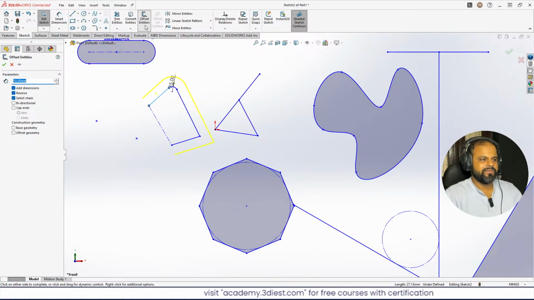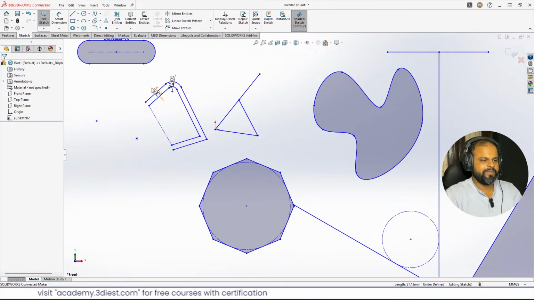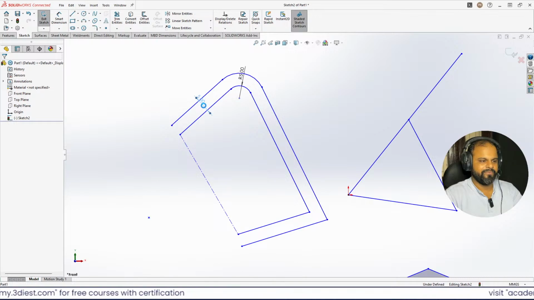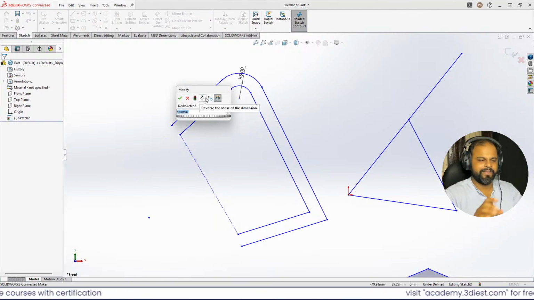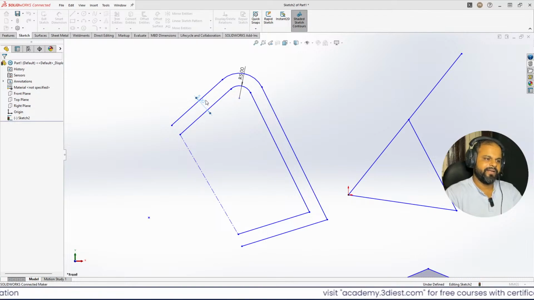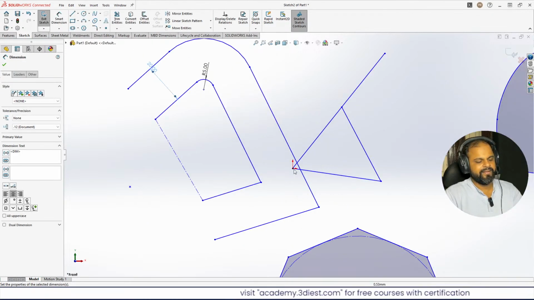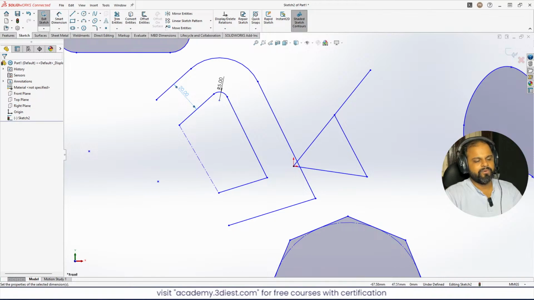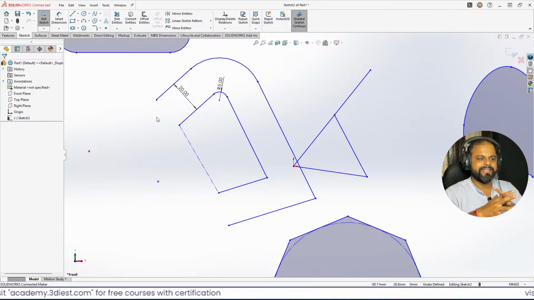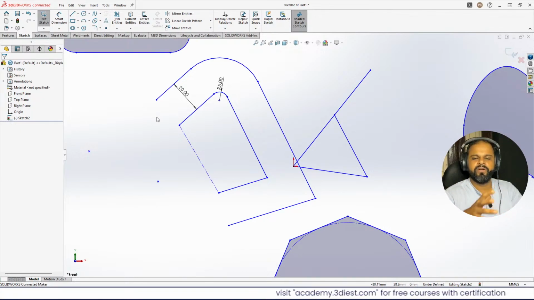So this is how you can use this offset entities tool, and this distance you can definitely control. Like if you want to keep a small distance, you can do that, and if you want to edit this distance, just double click on the dimensions, and you can edit it like this. Here you can see I changed this to 20. So you are free to edit these options all the time, because I told you parametric designs and drawings are all driven by dimensions, and we can change all the dimensions at any time, right? We have full control over the dimensions. We can change our dimensions as per our requirement.